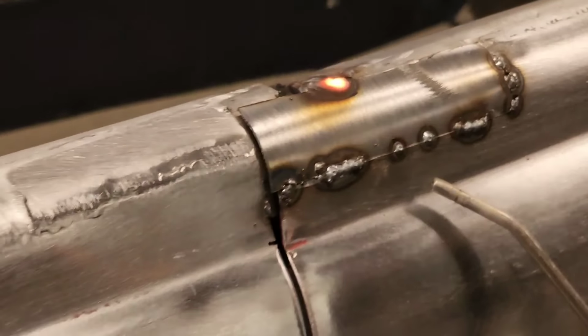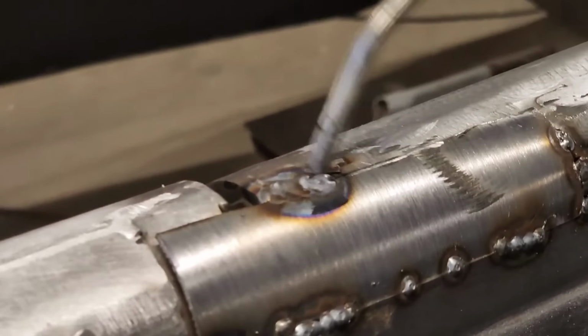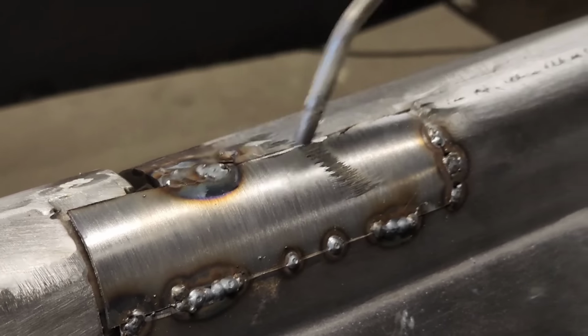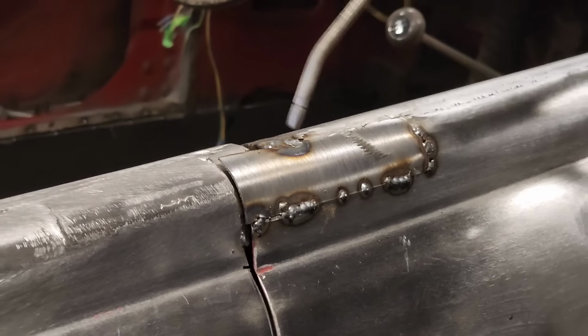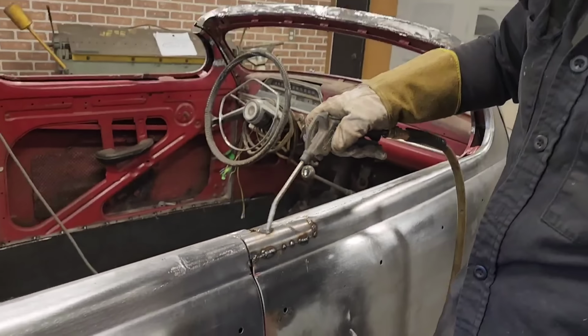That was where, there it is. I didn't want to scratch that up like that, but it don't matter. It would have to be scratched up or sanded to apply filler.